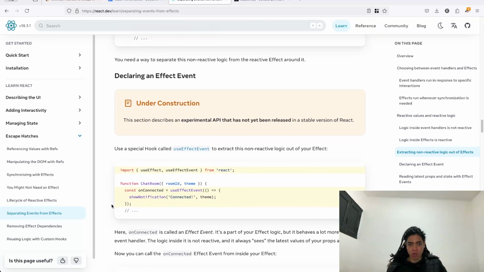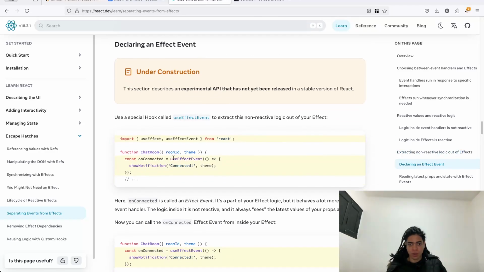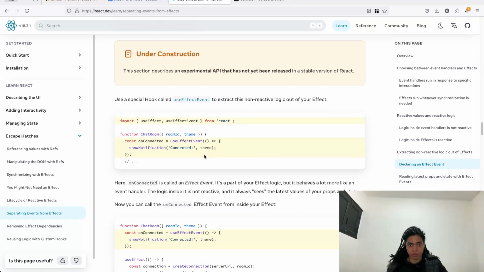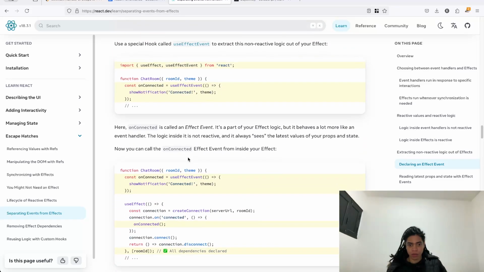Again, this is now under construction, and the idea is, well, I want you to run this effect event, this non-reactive logic, when the theme changes.